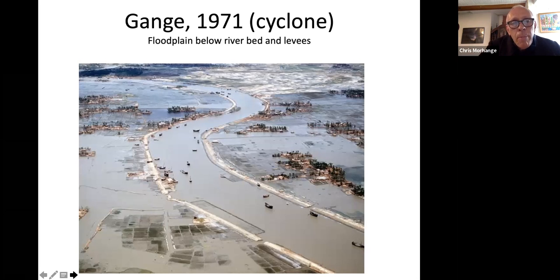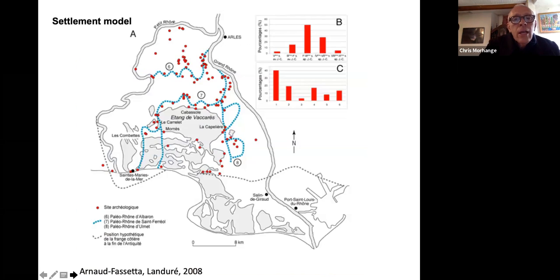So there is a paradoxical spatial organization: if you want to not be too much flooded, you have to live as close as possible to the channel or the riverbed, which is well demonstrated by this image. The second image is also a settlement model, but we saw the same model during the last days.